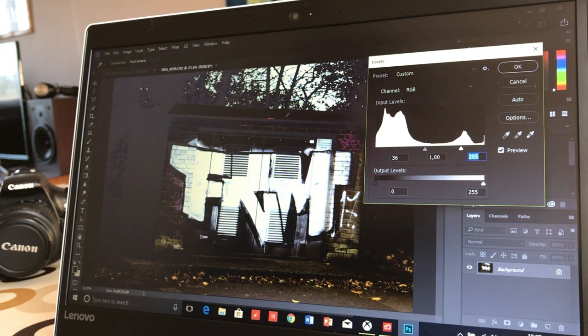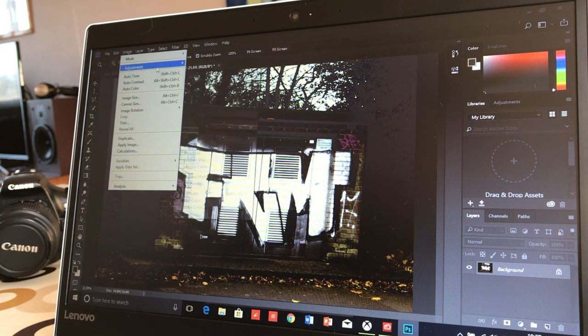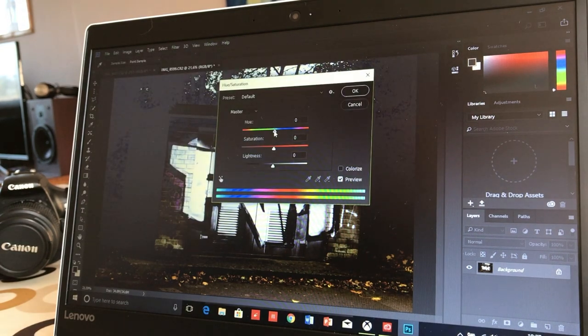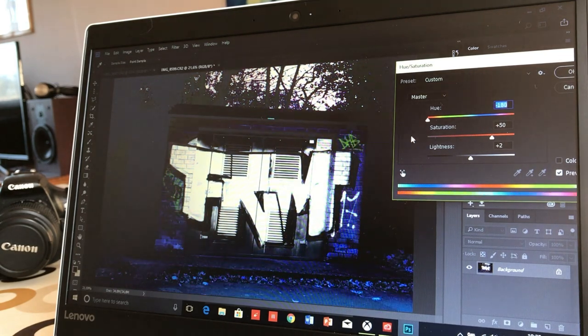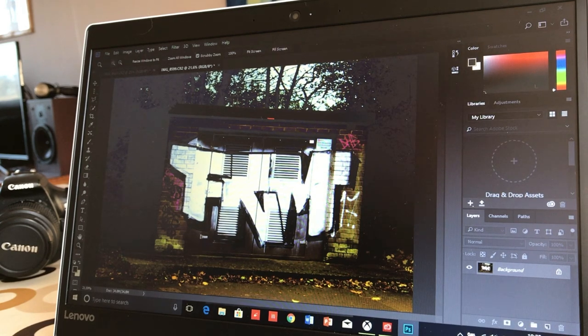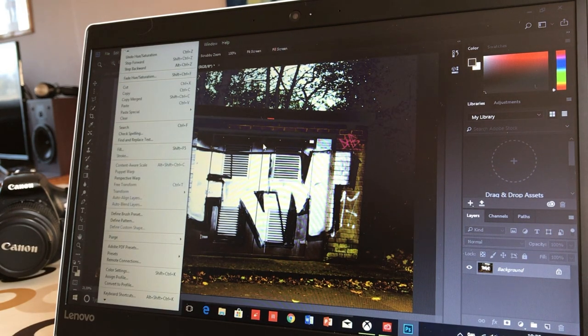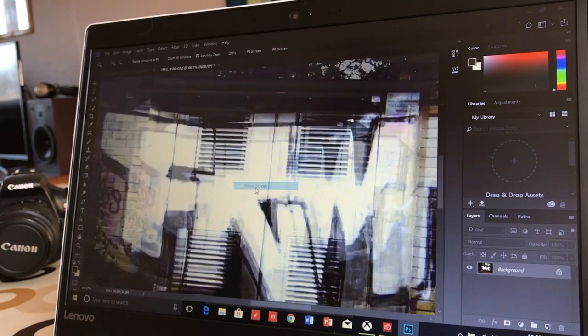Hit Levels and I always used to do this where you pull in these sides - it just makes it a bit more dynamic. Let's hit OK on that. Then Image, Color, Hue/Saturation. Now look at that - that looks amazing! You can see it's doing all this in real time - that's really psychedelic. Let's get back to the middle so we've got more like the original, but as you can see that pops a lot more than it did. And it wasn't painful to do - this computer seems to cope very well with that.